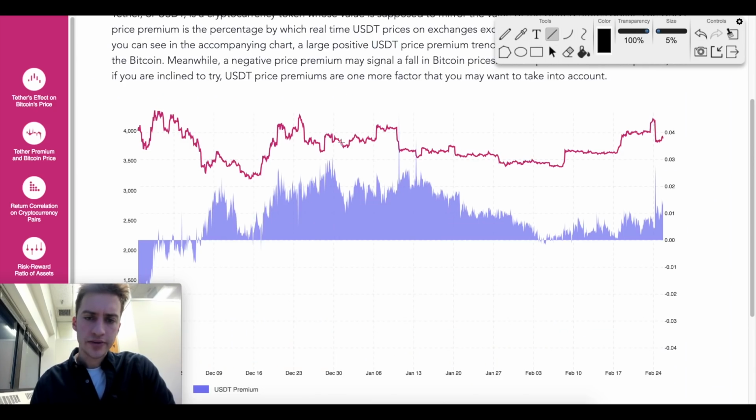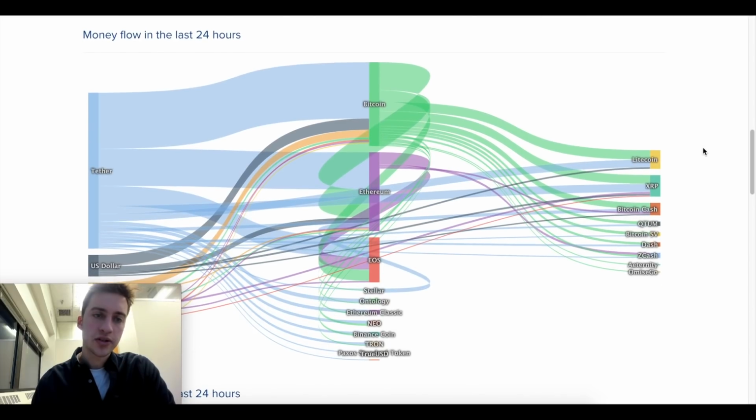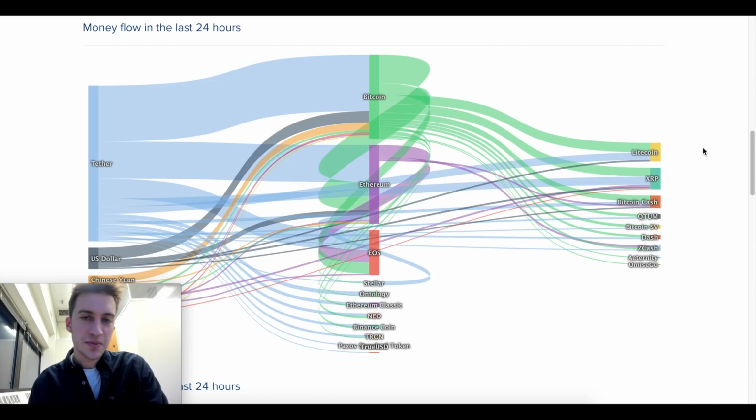You could look at circulation and supply. But I think that looking at the premium and the volume of Tether is all pretty important stuff, even though it might not be as clear-cut and dry as something like sentiment. Well, even sentiment's not really clear-cut and dry. Something like MDR or BAS and order depth kind of indicators.